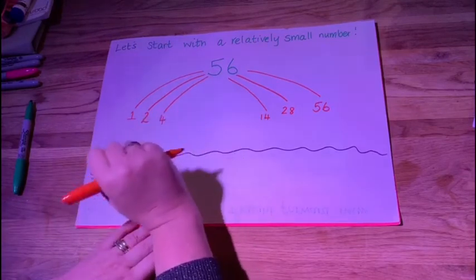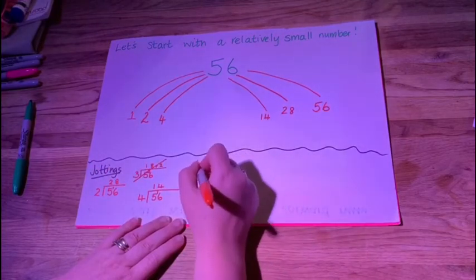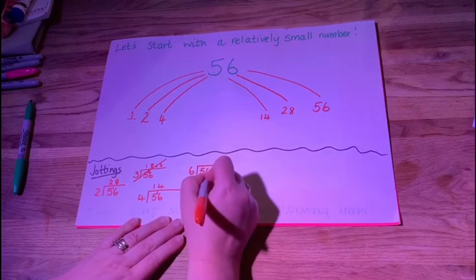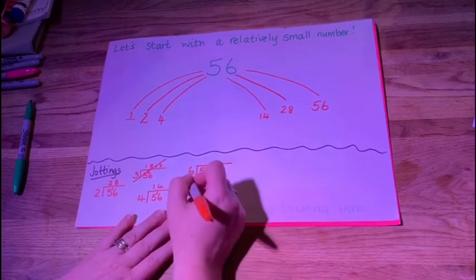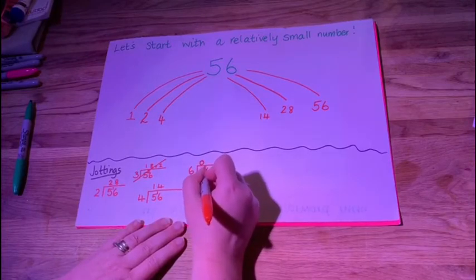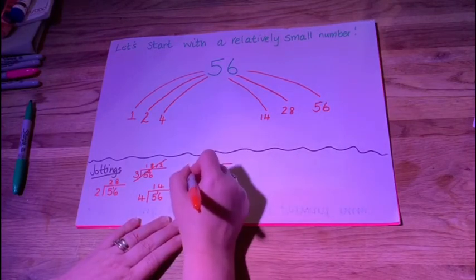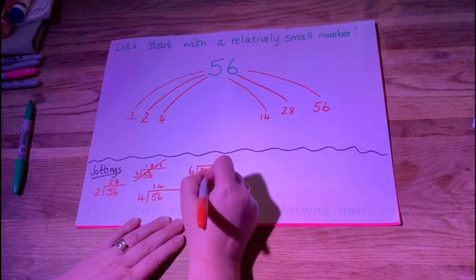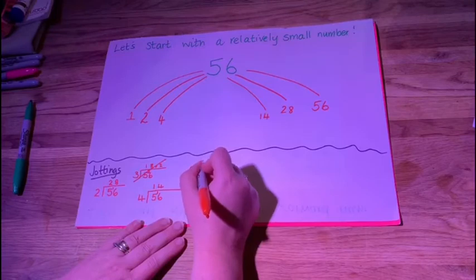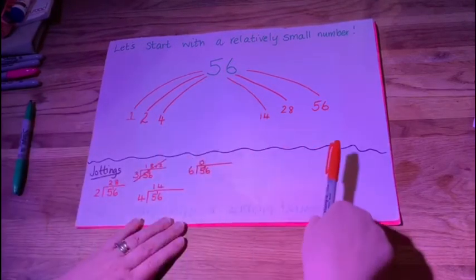So I can go to my next consecutive number, and the next consecutive number after 5 is number 6. So I'm going to go back down to my jottings area, put 6 and put 56 in my bus stop. 6's into 5 I can't do. So I'm going to move the whole 5 over. So this means I now need to use my times tables.